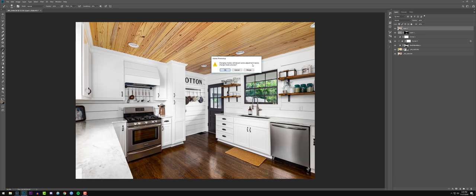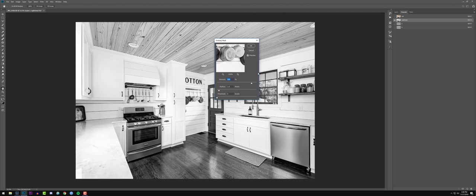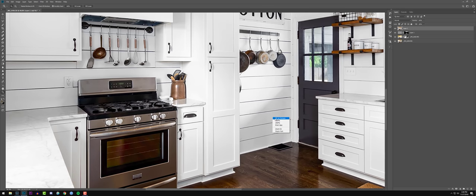Changing modes will discard some adjustment layers, so let's just click OK. As you can see, it removes those adjustment layers. Kind of destructive, but we've created that merged visible layer. Now we can go to our Lightness channel, and then go to Filter, Sharpen, Unsharp Mask. I'm going to go with about 200, just to show you, a bit extreme. So 200, 1.5 looks good, and threshold we don't really need to mess with. Then go back to our Lab, and you can see we've sharpened this up really nicely.